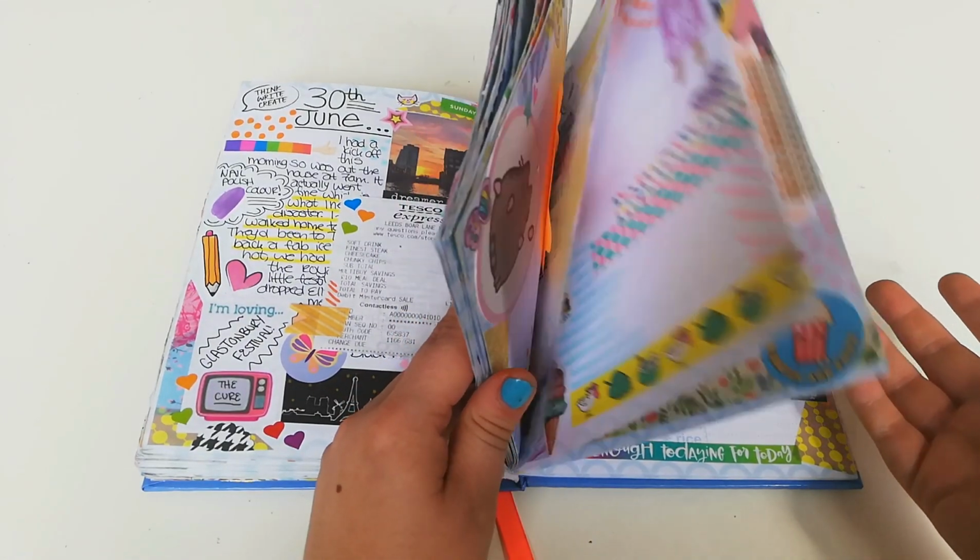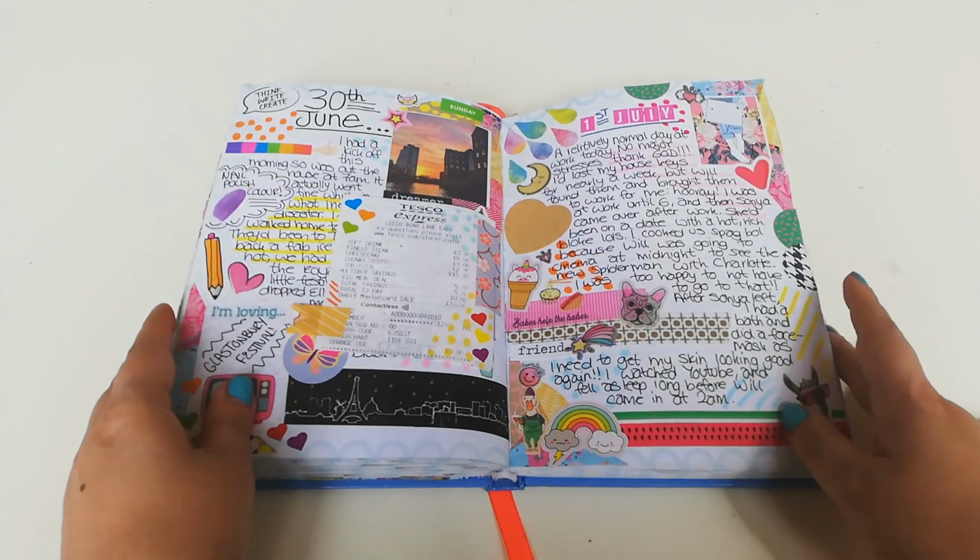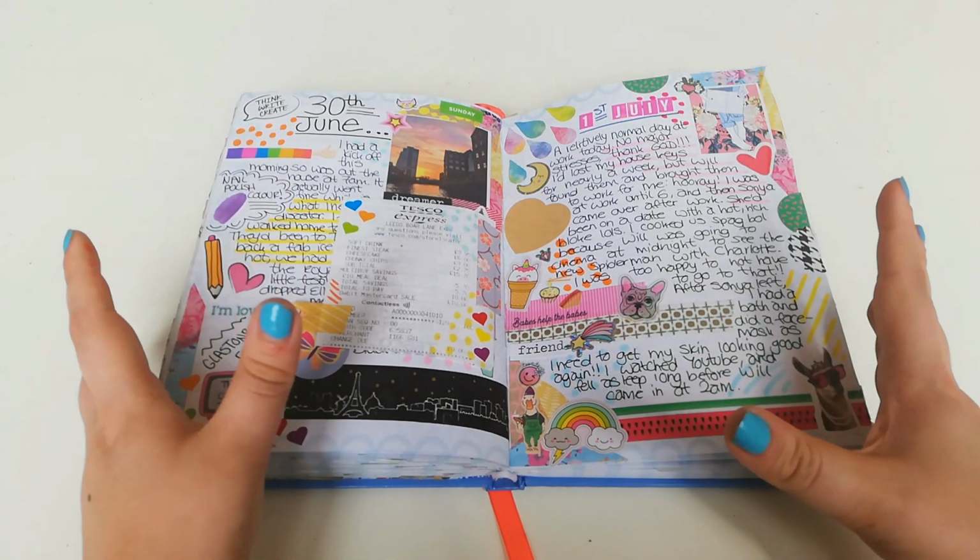So yeah, as you can see, some of the pages are empty, but the majority are filled, so I thought that I would show you what that kind of looked like.